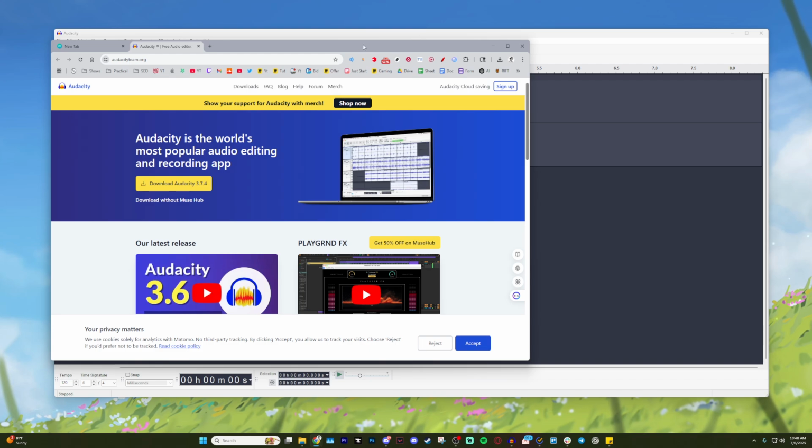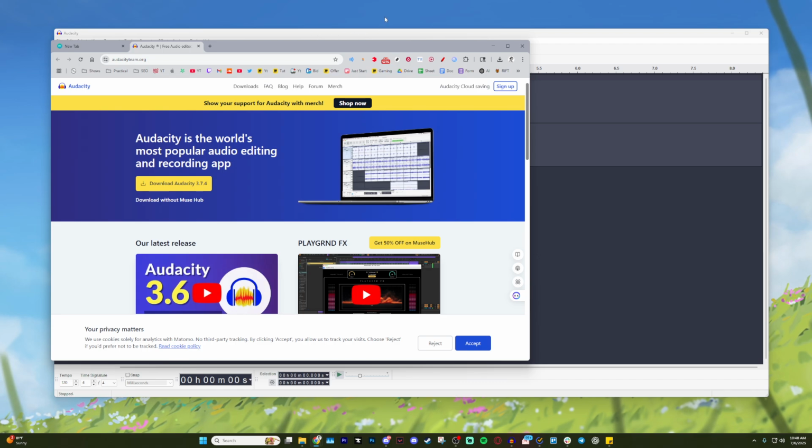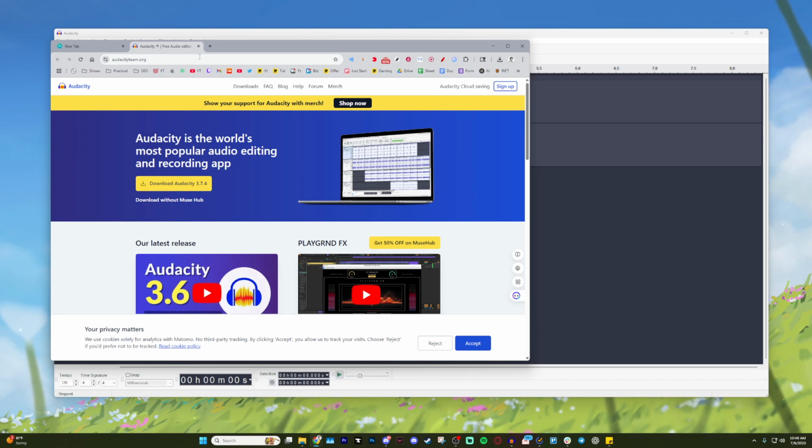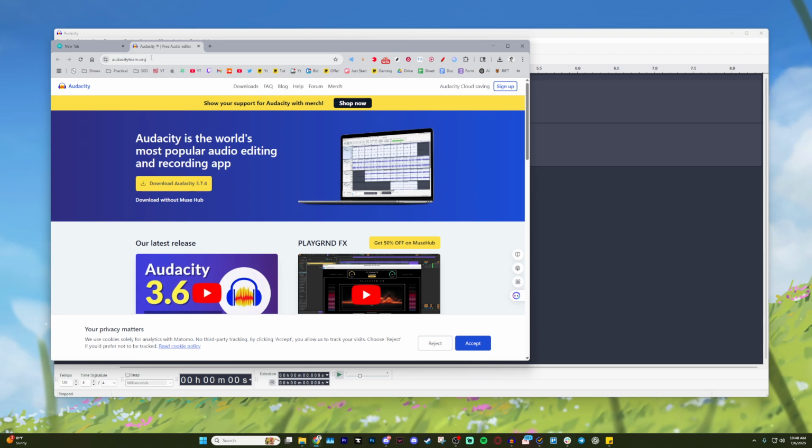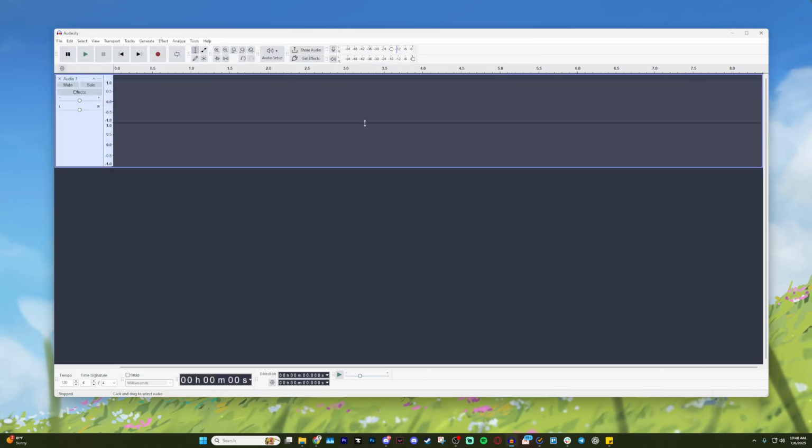Today I'm teaching you how to use Audacity, beginner level. This is basically a couple of the starter things, but it could help some people that are veterans in case you don't know some keybinds or just want some tips. But simply put, if you haven't already, go ahead and install Audacity from the official Audacity website. But I'm assuming you've already done this, so we're going to go right over here.